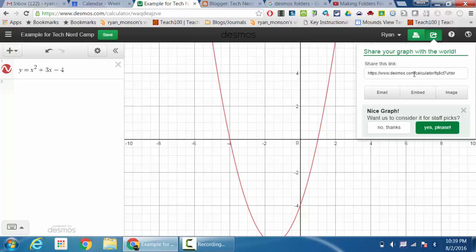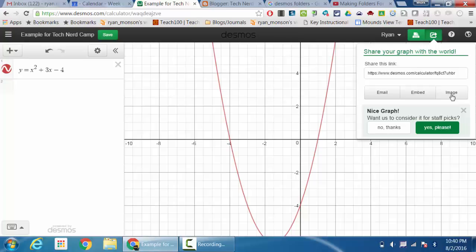You could also embed a graph on your website, for example. You could email the graph to the students, or you can basically take an image. You can take a picture of the graph and share it as a picture. So there's lots of different ways that you can share your graph so that other people can see what it looks like. And then they can manipulate it as well and take a look at that.